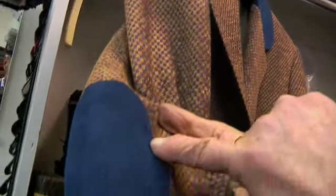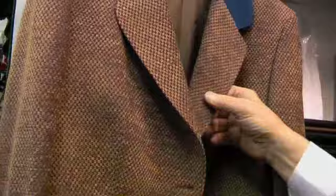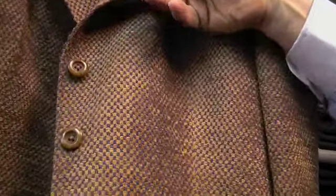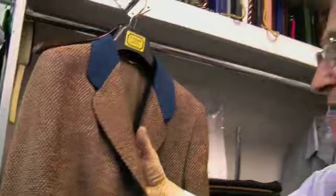If you notice a lot of details there, those hand stitches. So that's all done by hand? Those are by hand, yeah. Part of it, not all. Right. Very nice. And the front it has four buttons instead of three or two. And again, it's a little different than others. But what I call it, it's a riding jacket.